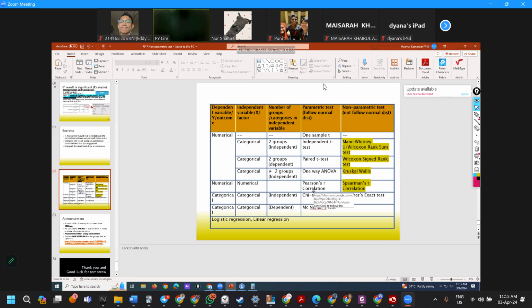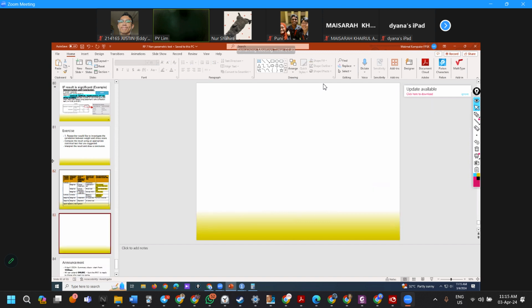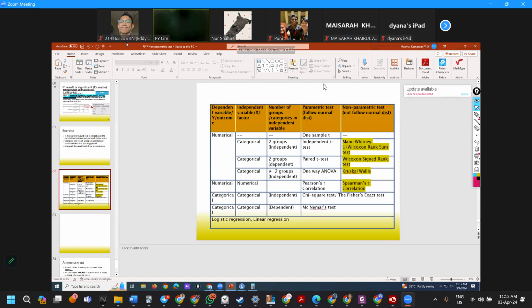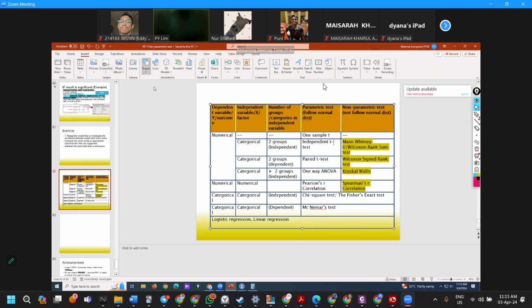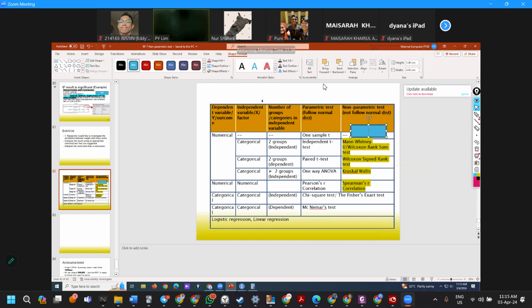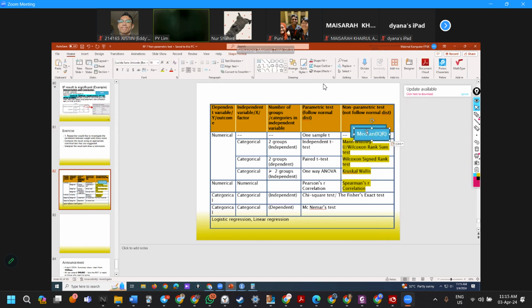Okay, for what you see here, all the non-parametric tests, I will report median and IQR. Do you see? All the tests that I just explained use median and IQR. For the parametric tests, all the tests that I will explain use mean plus minus standard deviation.